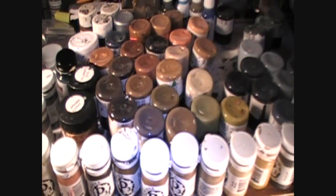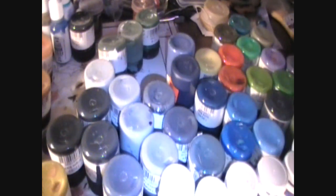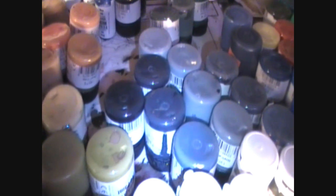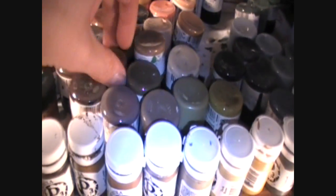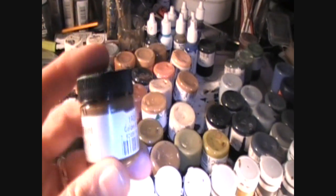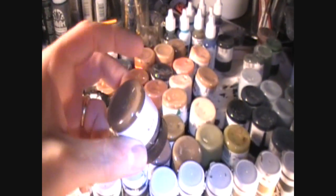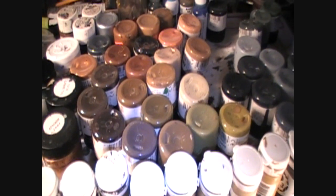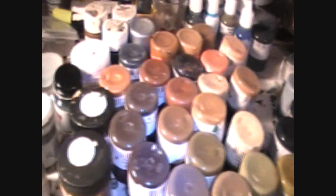Alright, now you'll notice most of my paints behind my P3 line are Reaper miniature paints. And this is from, not the Master line, but the Pro line. And these are great paints. I love them. They're in these nice big paint pots, or paint canisters, and so you get a lot of value there. I order them right from the Reaper Miniature website. So a lot of good stuff, a lot of different shades, and I've only got some of the shades. There's even more.